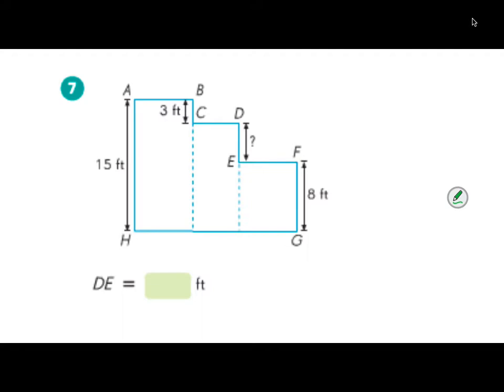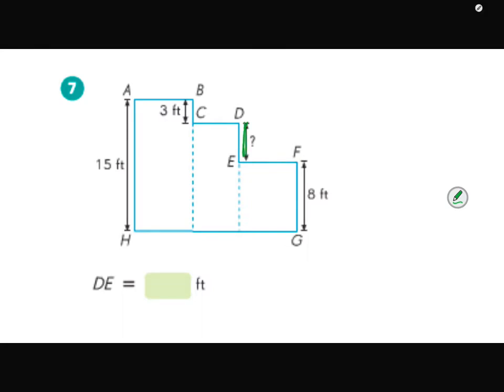This one, you're going to find DE, which is this. So press pause, see what you can do, use what you know about squares and rectangles to solve these problems. All right, let's see. I'm going to divide. Again, I'm taking this up, rectangle, rectangle, rectangle. Okay, I'm thinking about what I know. Okay, I see that this is 8. I'm going to use a different color. This is 8, so then I know that that's 8. All right, okay, well, I'm close, because I just want to know this thing up here right now.